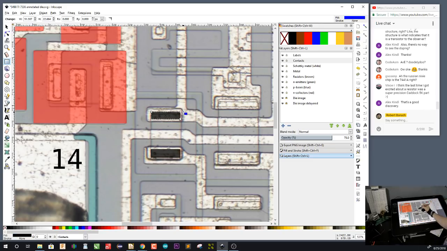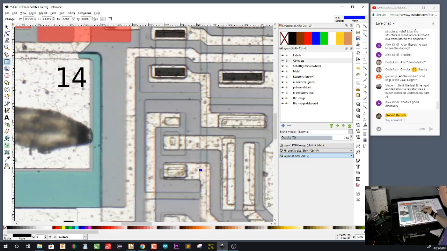So you can see that there's a contact, and then there's just this square around both contacts. And that basically says that this is just a very low resistance connection. Same thing over here. Contact, contact, very low resistance connection. But this is a collector right here.